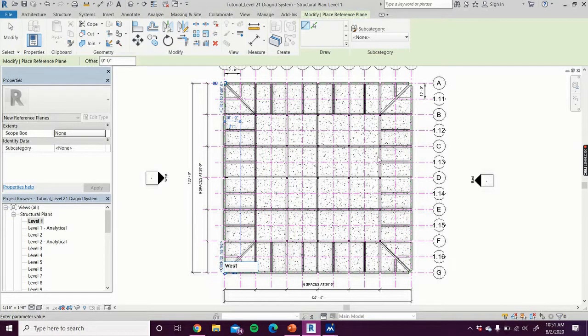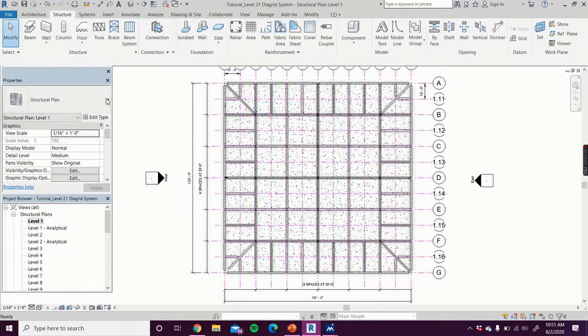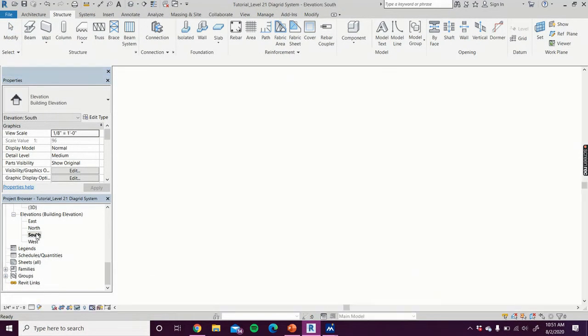And west. Okay, now we have that done, we can start drawing on any side. I'm going to start drawing on the south side.